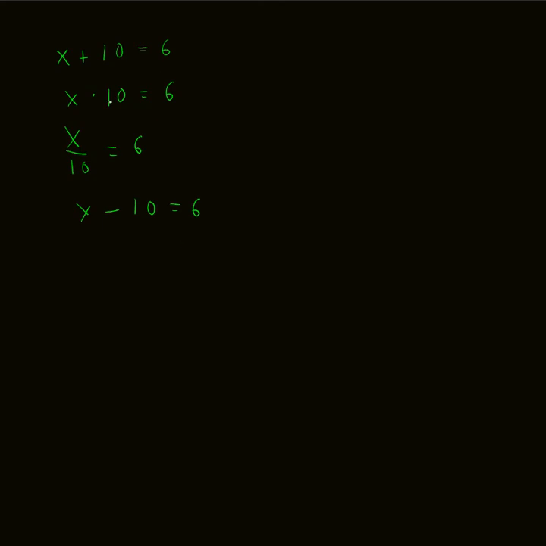Will I add 10 to both sides? Will I divide 10 from both sides? And there's a few different ways you can approach that. I think it's important to know what our end game is. We need to always keep your eye on the prize. And in all of these cases, we have the same end game. We want to get x alone on one side of the equation.